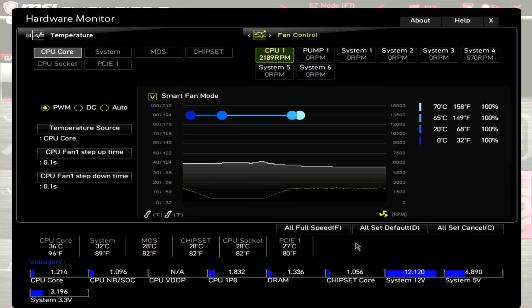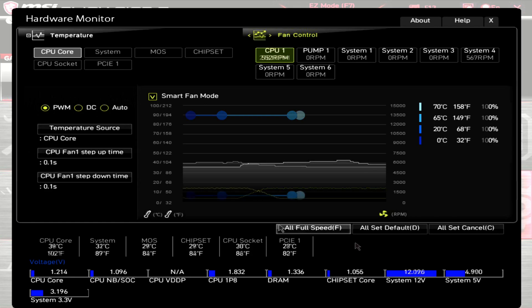Now I'll go over the fan's PWM range. At 100%, the motherboard showed the RPM jumping between roughly 2080 and 2190, which is a bit odd. Using my tachometer I got a consistent 2140 RPM, with a noise level of 37.7 dBA taken from 20 inches away on an open-air test bench. Dropping down to 0%, the motherboard showed around 550 RPM, and that brought the noise level at or below my noise floor of 32 dBA.